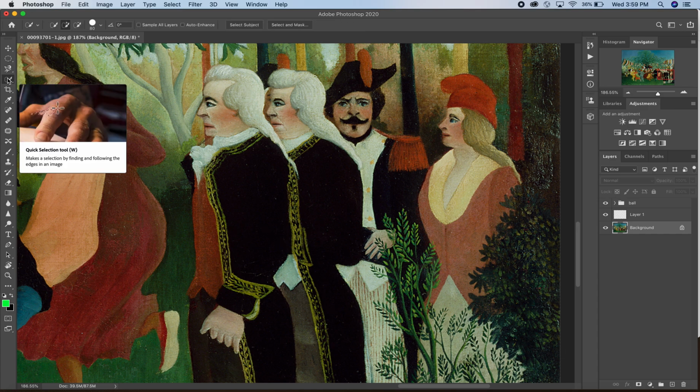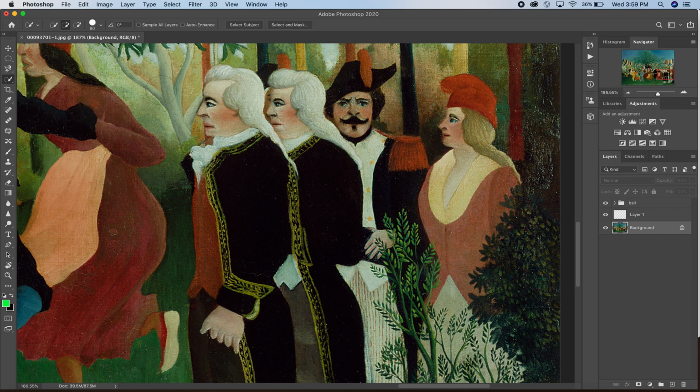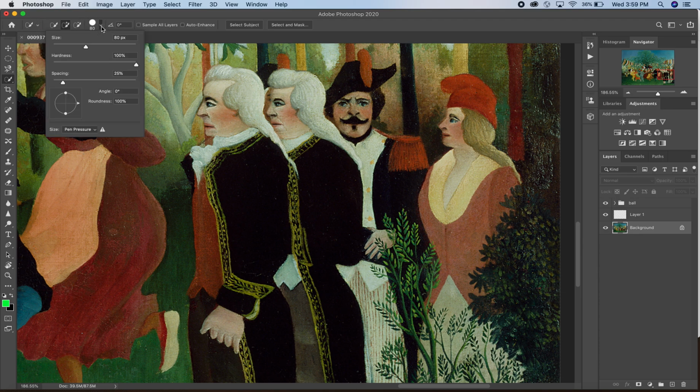Now this is really the go-to selection tool that you'll be using the most. It is a paintbrush and a selection tool at the same time. The way that you can change this is just like any other brushes inside of Photoshop.